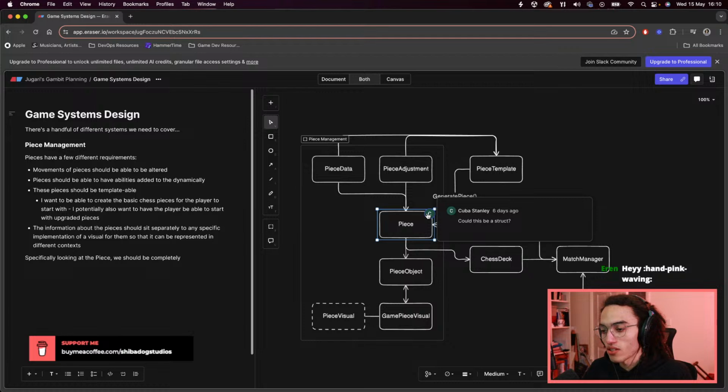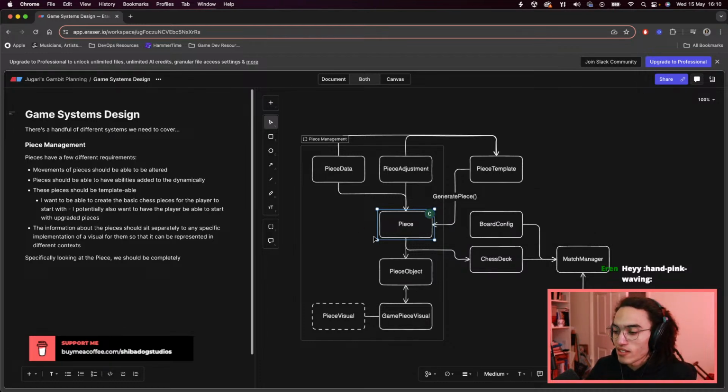So maybe we could use it as a struct, have it be non-nullable, just use it as a nice lightweight data structure effectively, that we can use to store our piece's information, the moves it can make, the extensions it has, all the rest of it, and then that's our data container that we can use for everything else in the game.